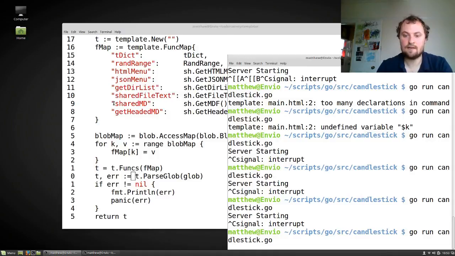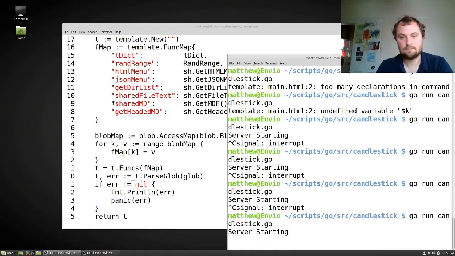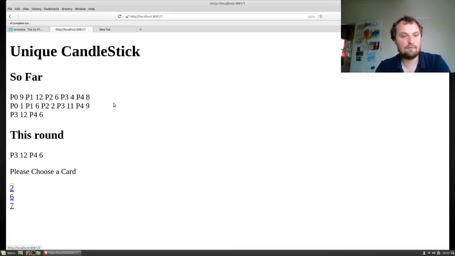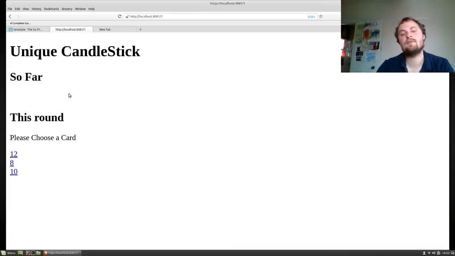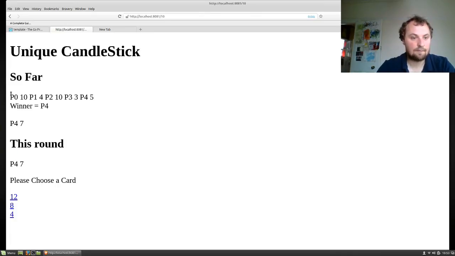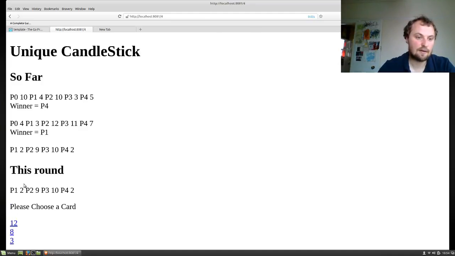Then we quit the server, start the server, come back to our browser, refresh. So nothing's happened so far, no card's been chosen, player 0 is going first. I'm going to play card 10. According to this, P4 played 5, which is apparently the winning card. And now player 4 has played 7 and it's my turn, because the winner of the last round goes first and I'm player 0. So I'm going to play a card that's lower than 7 on the off chance that winner player 1, so that wasn't me either. What did player 1 play? Player 1 played 3, which beat my 4 in the low direction because 7 makes it lower.